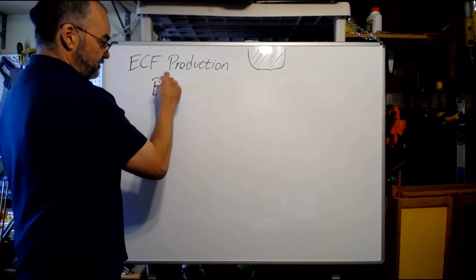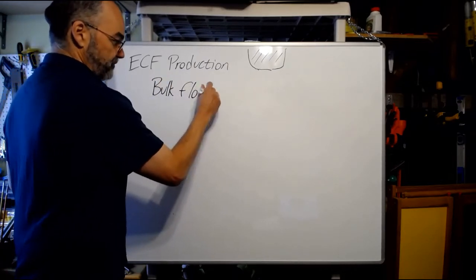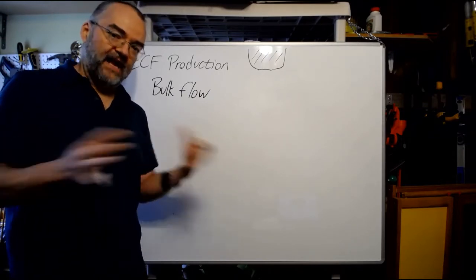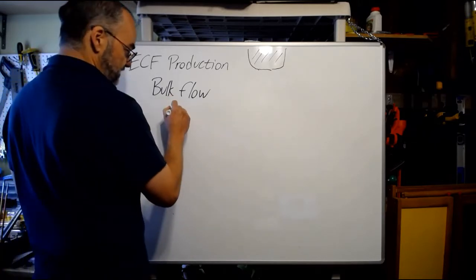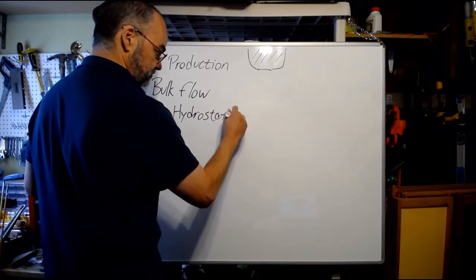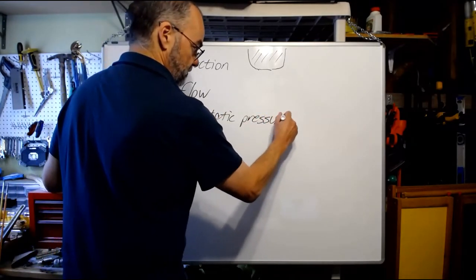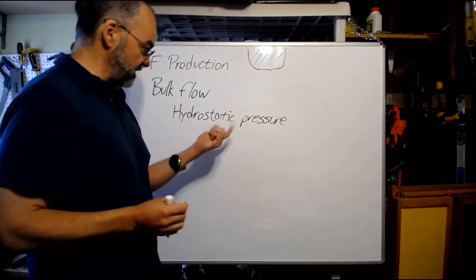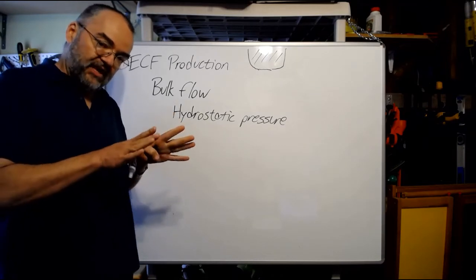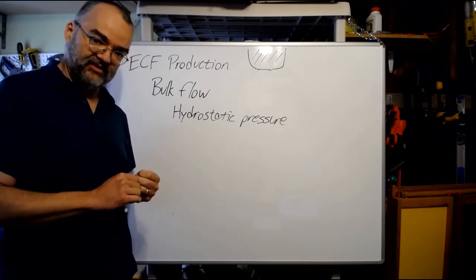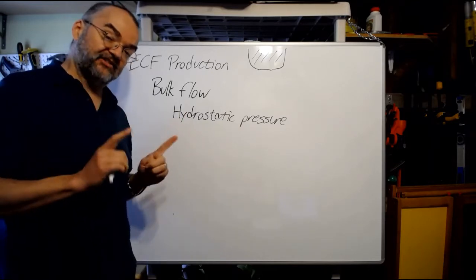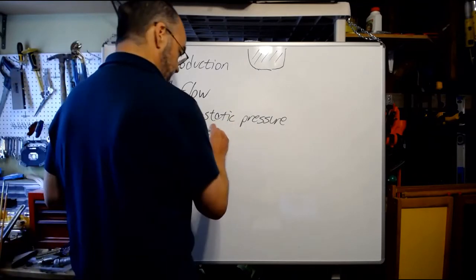When we talk about the movement of water in and out of these capillaries, we're going to be talking about a phenomenon called bulk flow, which just refers to water moving according to passive transport forces. The forces involved are going to be hydrostatic pressure, which is really just blood pressure. This is the pressure that was applied by the heart or the arteries to that blood, and that pressure is now pushing outward on the walls of the blood vessels. That's what pushes the blood downstream, but it also pushes the vessel walls outward, and it acts to push water out of the capillaries.